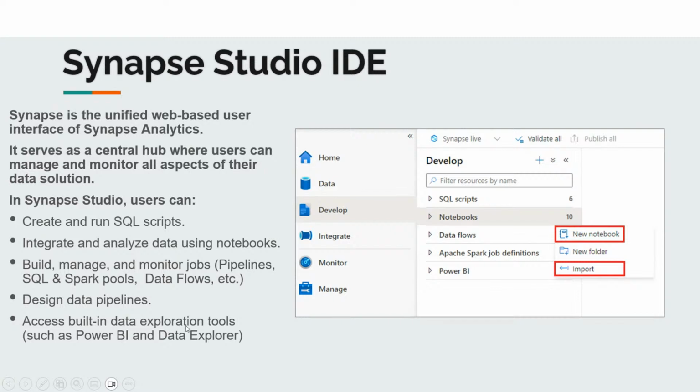Fabric has built-in exploration tools, Power BI and Data Explorer. So really, Azure has taken Synapse Studio and Synapse and made it even simpler in Fabric. You don't have to do as much configuration of data sets and everything. It's all in one inclusive, very easy to configure and use module, which is almost all of it in the data engineering module in Fabric.